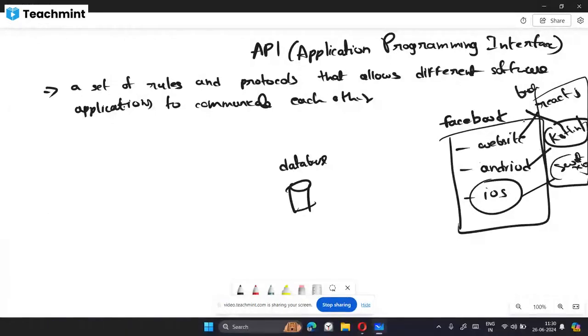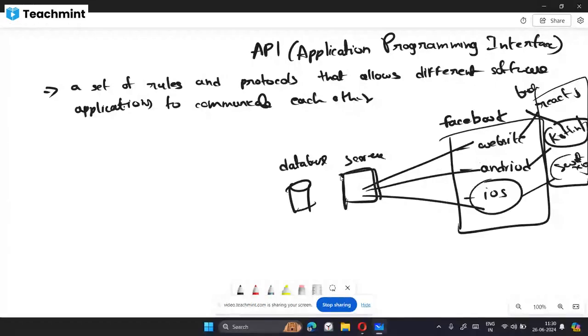So to deal with the backend part and communicate across different technologies, we have to follow a protocol. For example, here you have a server, and we have to communicate with three different applications. The way of communicating between different applications and this single server is possible using APIs.